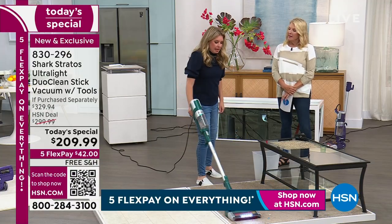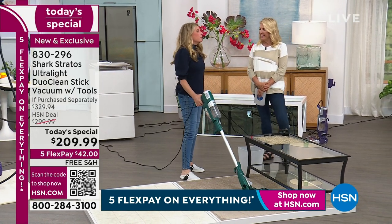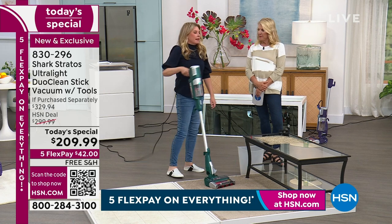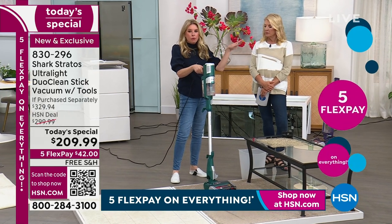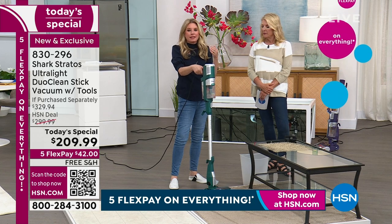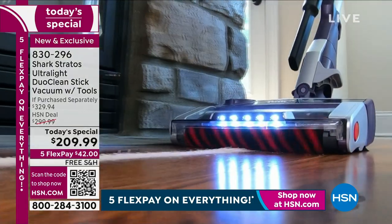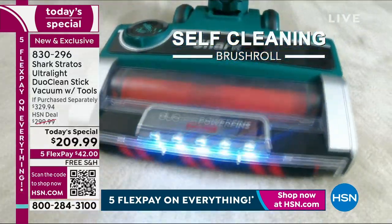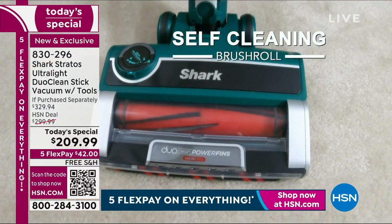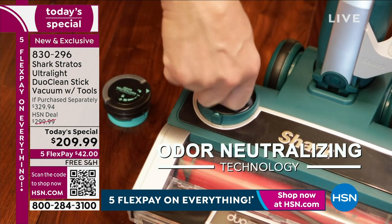It's our best foot forward. I wish they wouldn't call it a stick vac because it really doesn't do it justice - it's an incredibly powerful vacuum that's light like a stick vac. The biggest misconception is bigger is better. Our innovators at Shark are constantly engineering solutions: they know you need a handheld and the power of an upright. Look at the two canisters - that gives you the extra big seal, and with one button you can empty everything you picked up.